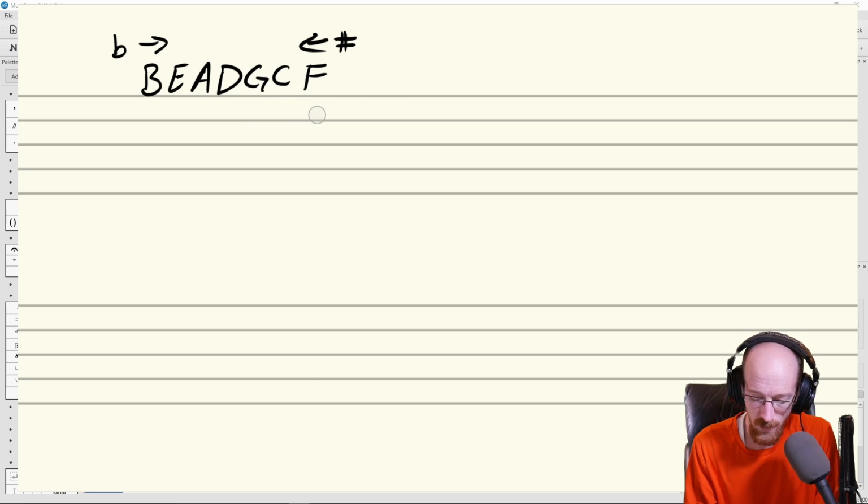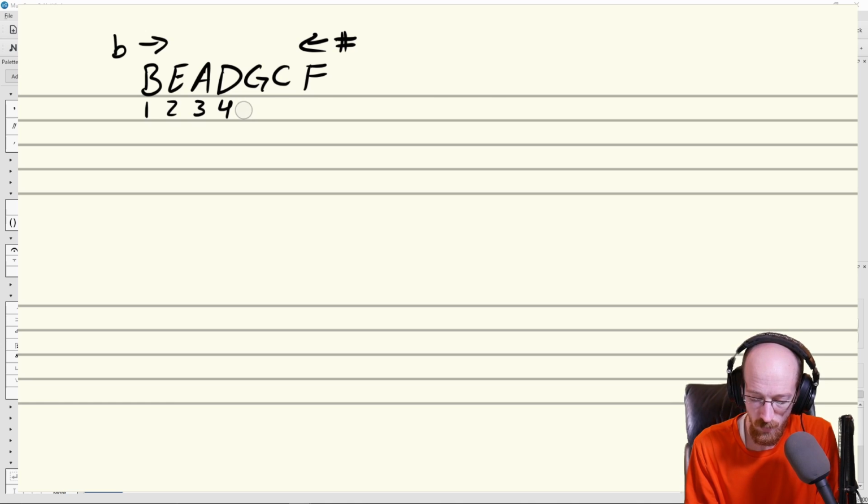So as a quick check to make sure you understand this much, let me ask you, if I had 5 flats, and this is for major scales only right now, okay? What notes would be flat? There were 5. Go ahead, pause it real quick. Okay, now let's go through the answers. So 5 flats, 1, 2, 3, 4, 5, because we're starting in flats. We start at the beginning and go over 5, and we find that the flats would be B, E, A, D, and G.